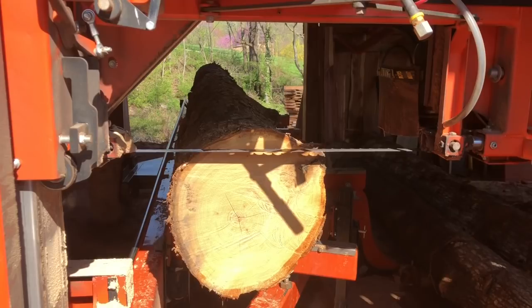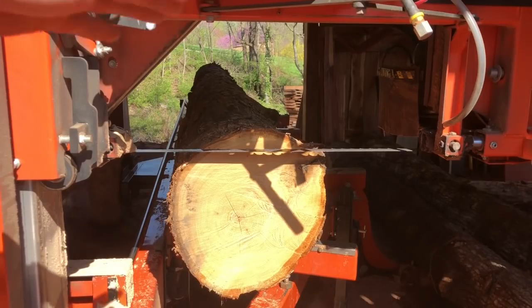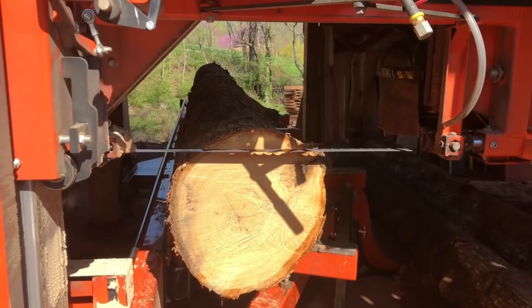It's hard to square it up sometimes and get it perfect, as far as having the log leveled up perfectly for this first cut, and then rolling it 90 degrees and making that second cut. Once I have a square edge on it and it's laying flat on the bed of the sawmill, then I know what I can get out of it for sure. And then I can always come back and turn it, and cut more off of this side. So I'll leave the blade there. We're going to make this first cut and then turn it 90 degrees and go from there.